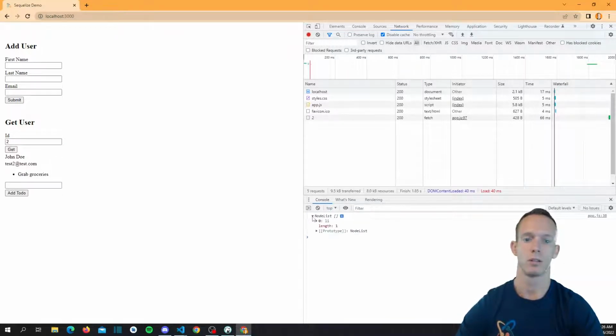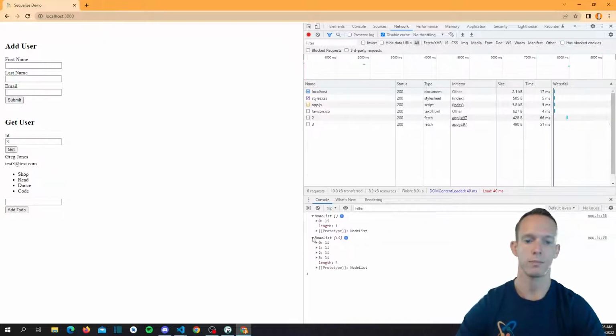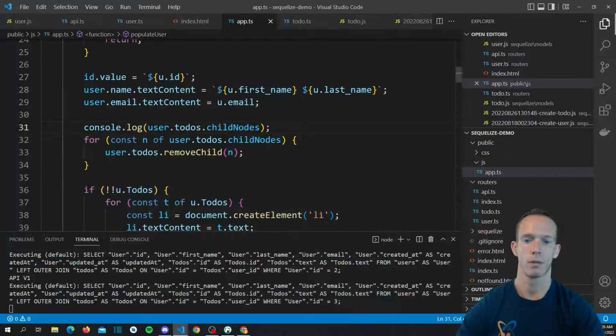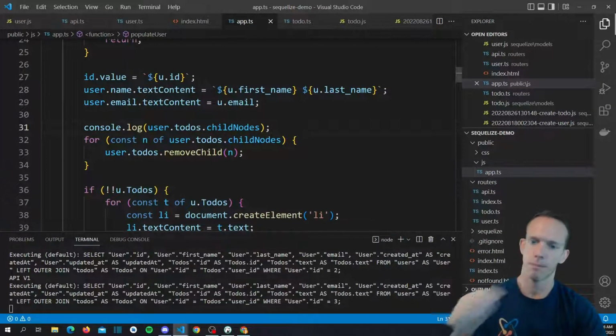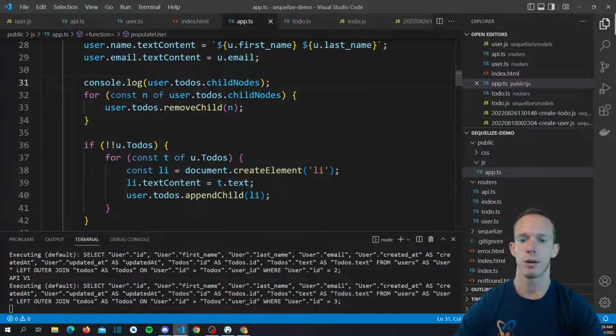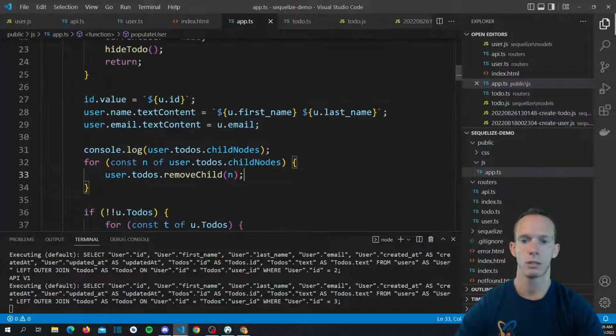All right, our node list is 0, but if we do 3 now, yep, so I believe the problem is that we're actually removing this child and appending the child all at once.